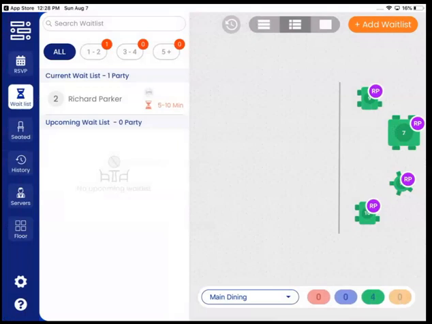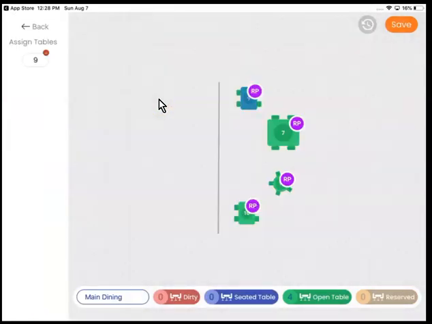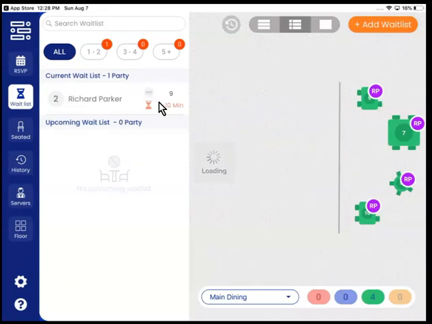Some useful information here. So this shows you how many people are in this party and their name and their coded wait time. If you assign them a table, which you could do by just tapping on their name and hitting assign and hitting save, it would automatically fill that in as well. Here on the top, you have a running count of number of parties. So 1 or 2 parties, you have 1 person. And then if you have 3 to 4 parties and then 5+ parties, and the running count will continuously update for you here.